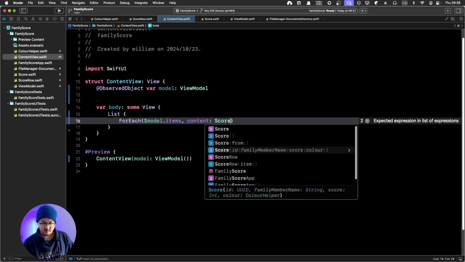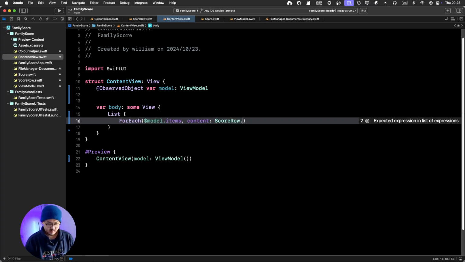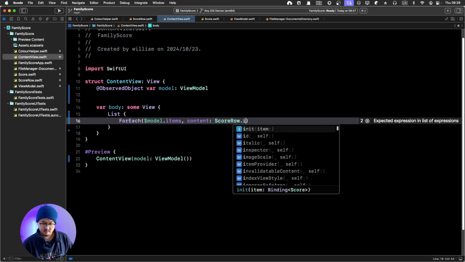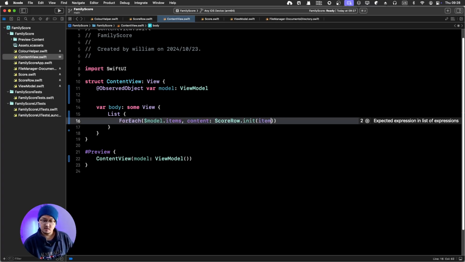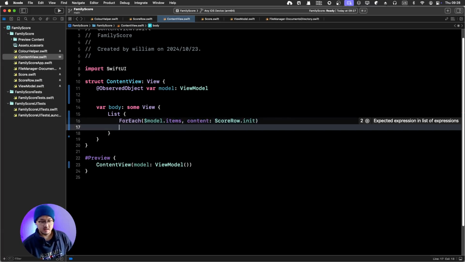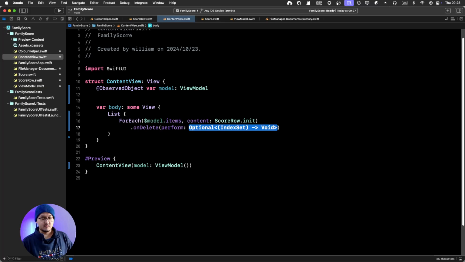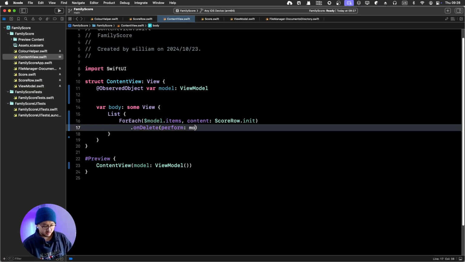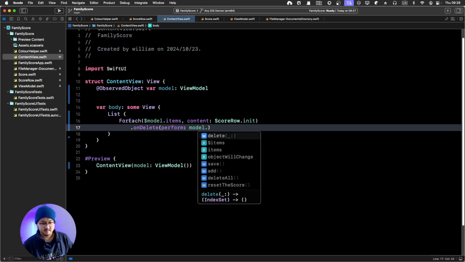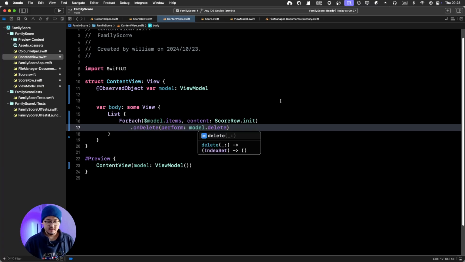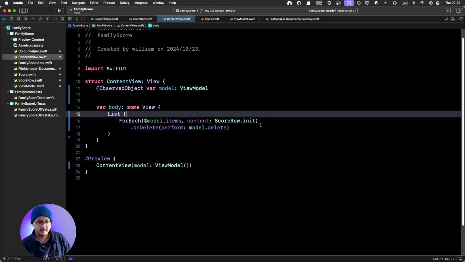Every row, I think we already found it here, and we can initialize it. Okay, just need to initialize it. That should do. And then I want every item to be swipeable to delete. So we can say dot on delete, perform an action using the model dot delete. Okay. Really simple one here.